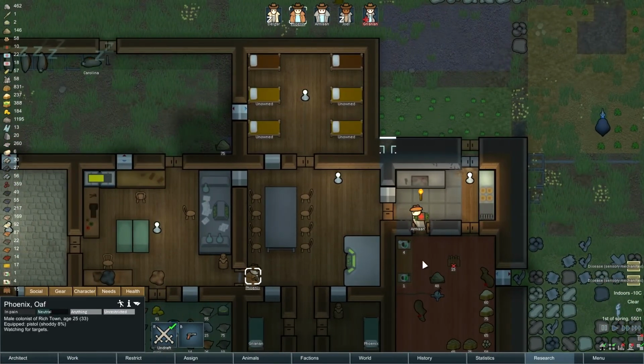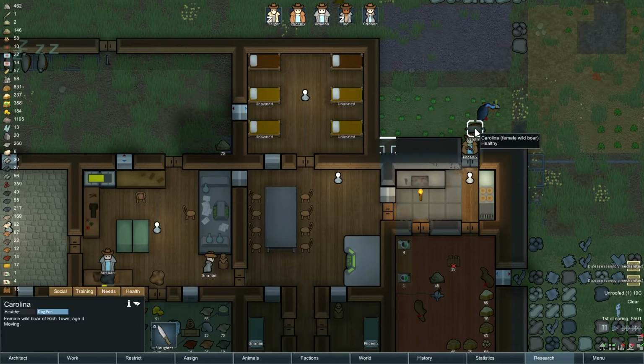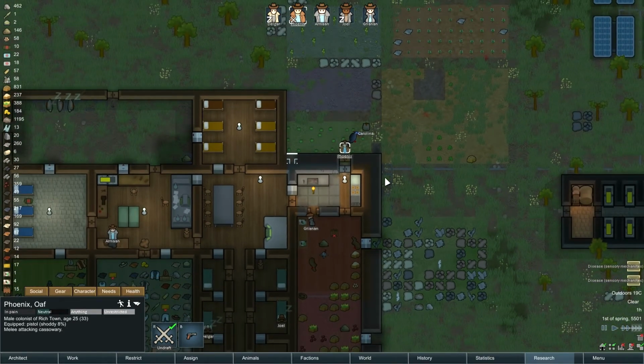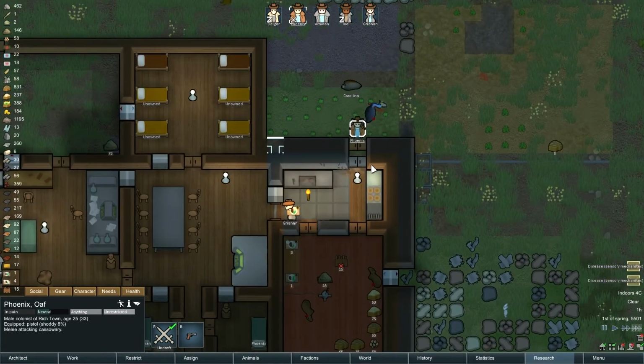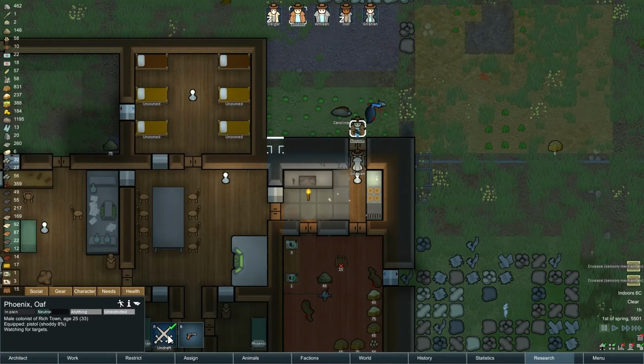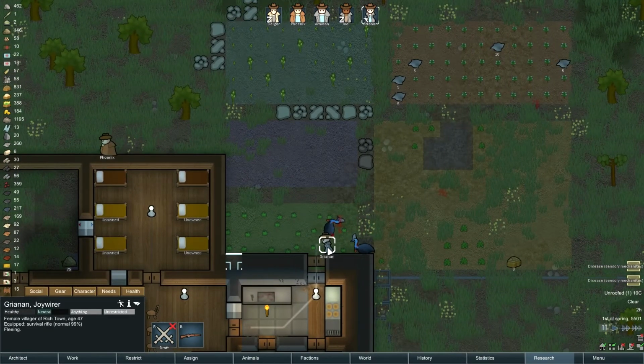Okay, let's there we go. Nicely done, Carolina. Well, actually, let's finish her off. Yeah, take it out on the cassowary. You're terrible at this, Phoenix. Come on. Come on, you have a passion for melee. There you go. You're done. Go do your thing. Okay.